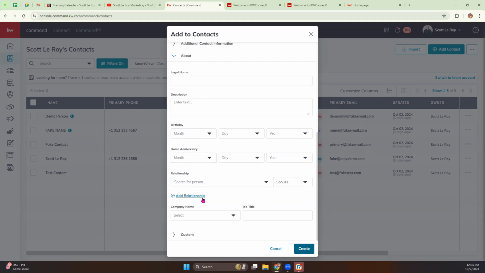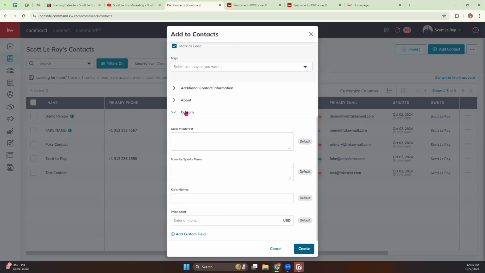Again, you can add a relationship here if you have company information. And then down below for custom, you have areas of interest, sports teams, kids' names. These are just other ways for you to find ways to communicate with them more specifically. Or sometimes people will do, like, if they do a pie giveaway every year, they can add that so that they can easily find those people.